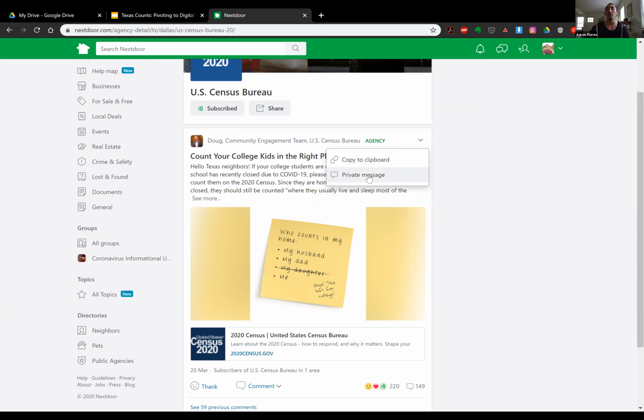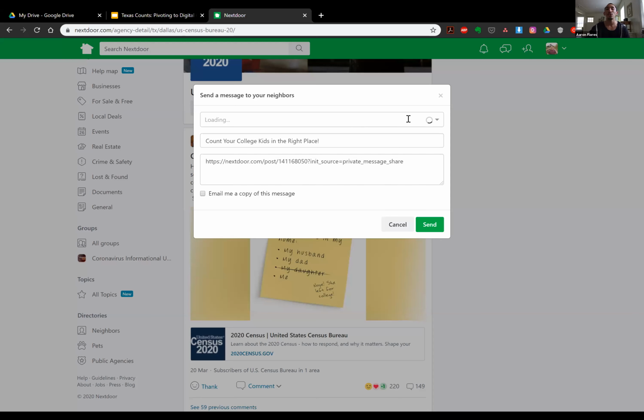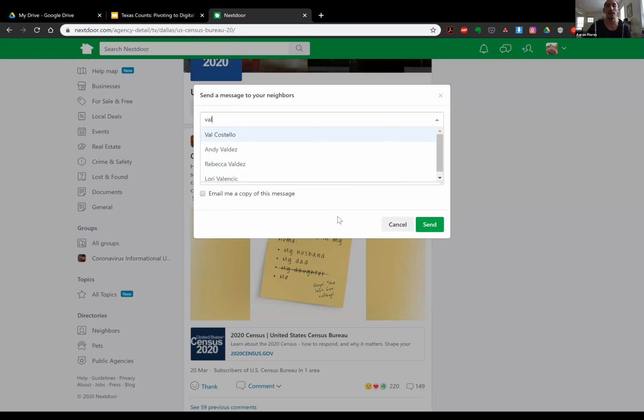And so this is pretty timely information, for group quarters. You could decide to send that message to your neighbor. I'm trying to think. Oh, I should stop getting my neighbor's private information. But Val has a kid in college, and so I would send that to Val, I think. No, I do have a cell phone number.